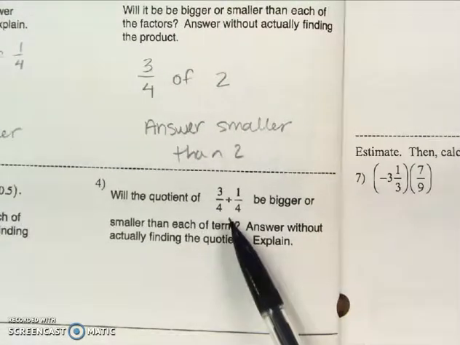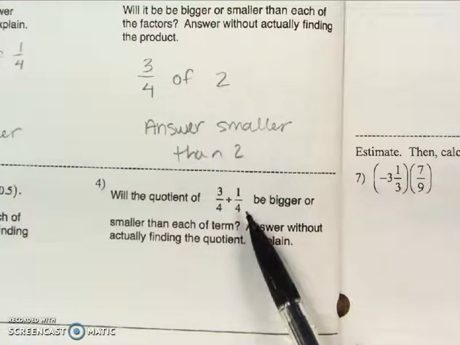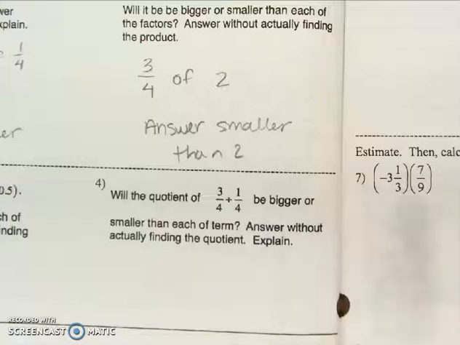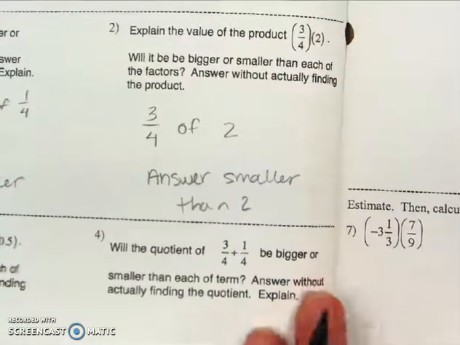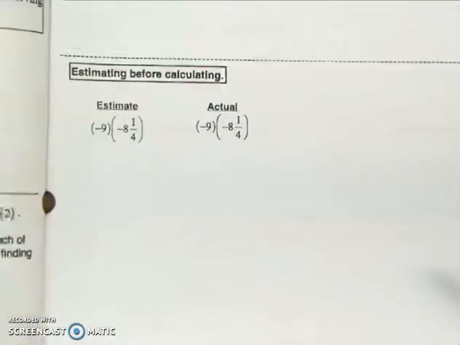Will the quotient of 3/4 divided by 1/4 be bigger or smaller? And this time, it's actually going to be bigger. And so when we're thinking of fractions, just remember to estimate first. So some of these get a little bit tricky. What we're actually going to skip to is right here.